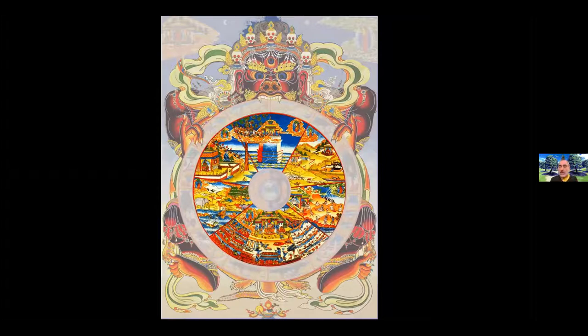And depending on if you're greedy, angry, or deluded, you're headed down. And if you're generous instead of greedy, if you're kind and compassionate instead of angry, and if you are knowledgeable and enlightened rather than deluded, you're headed up. So that's the lesson of the second rung of this mandala. And then we get to this sort of heart of it, if you will. These are the six paths of rebirth. And so to further illustrate the going up or the going down based on your dealing with your greed, anger, and delusion, this mandala depicts the traditional six paths of rebirth.